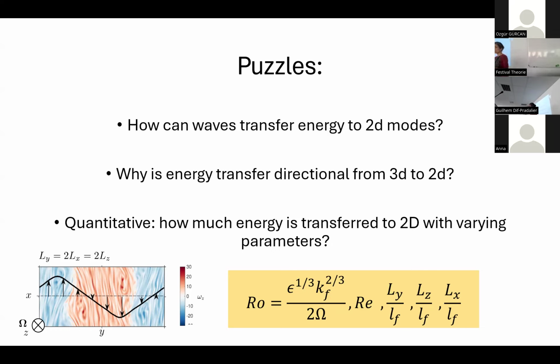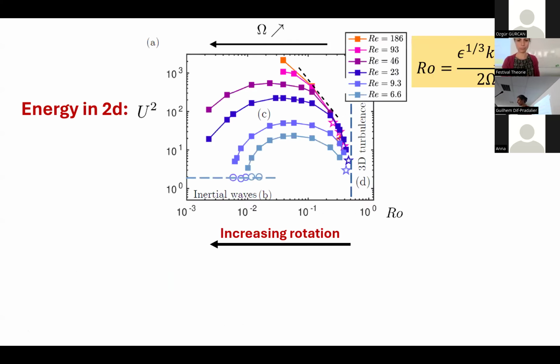Okay, so it's not quasi 2D in that sense, but it has this aspect ratio just to get the jets. So there are these 5 dimensional parameters, and the question is, how does the state, basically the observable, there is some energy that goes into the condensate, and we'd like to understand what's the functional dependence of that energy on these parameters. The first thing that Sebastian did when we came is to run a bunch of simulations, which takes a long time because you need to reach a steady state.